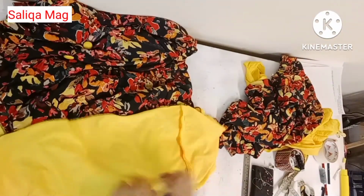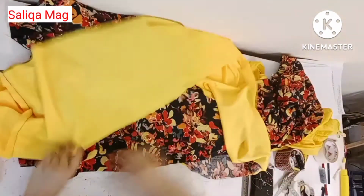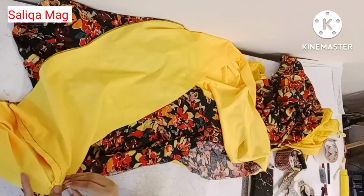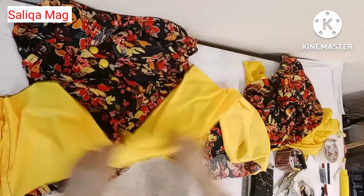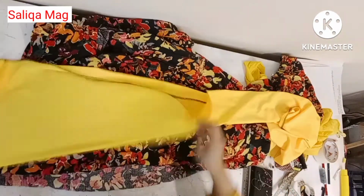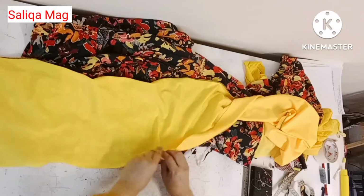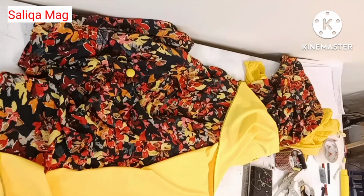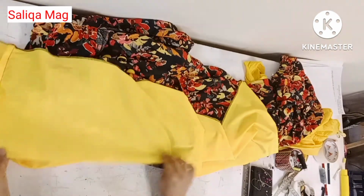Guys, as my fabric was less, so my dress length was not enough that I actually required. So I decided to attach a piece of fabric here in a shape of a white ribbon. So first I will stitch it in a single layer and then I will fold it again, so it will give you effect of a ribbon or hemline.